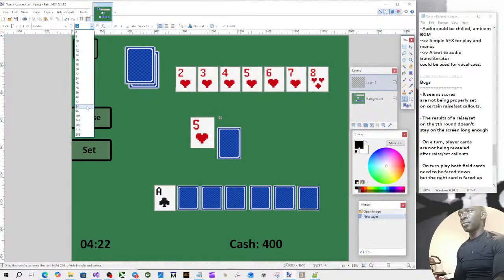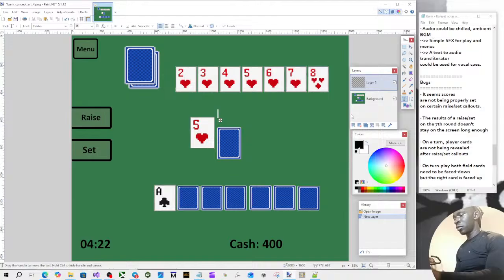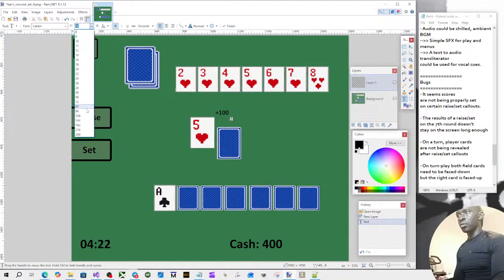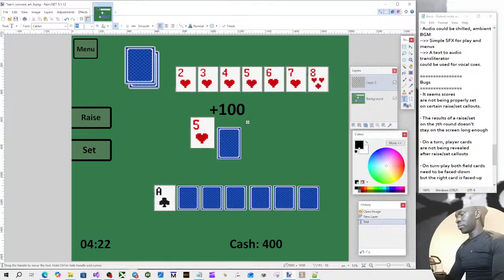Let's see. 36. Plus 100, something like that. Text a bit bigger. Yeah, some nice dopamine-inducing text. You know what I mean? But that's a bit too big, actually. Like 70. So people can get a dopamine rush when money is won. Another green shade might be hard to read. I'm gonna keep it white or black, actually. I think white makes sense. White's kind of good, yeah. So then the 100 can kind of go up like that, and then it disappears. Let's try that if we can do the animation.